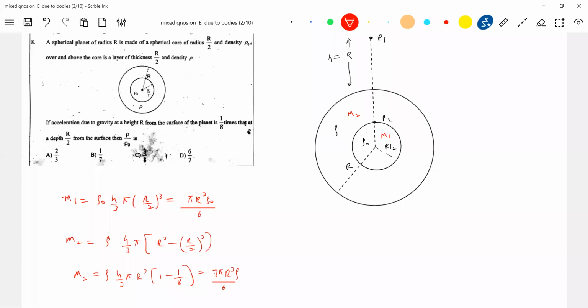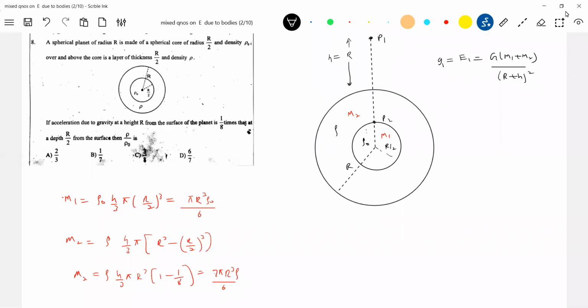How do we calculate the field strength there? Applying Gauss law, you draw a Gaussian surface. Then both M2 and M1 will appear like a point mass kept at the center. So what is the field strength at point 1? This should be equal to G times (M1 plus M2) by (R plus H) whole square. What is H? H equals R. Then you'll get the field strength at 1. Can you do the calculation? I've given all the basic ideas. Where H is equal to R, substitute that and you'll get the field strength at 1. This is nothing but the acceleration due to gravity at a height R.